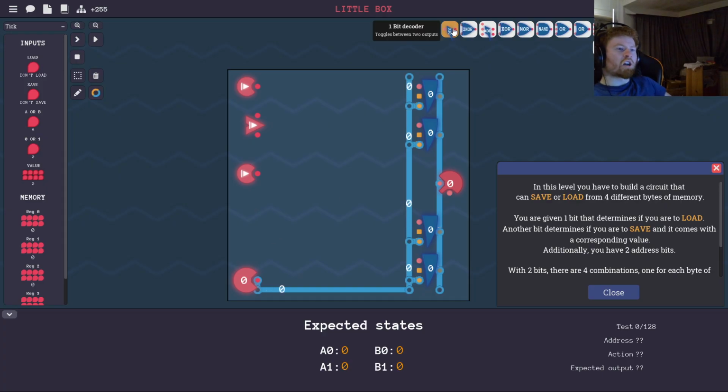I can't use the decoder because I might want neither output to be high. Since you need a save and a load.